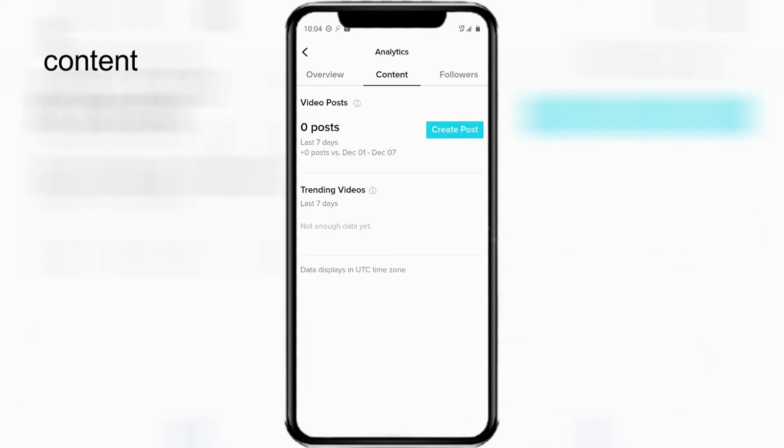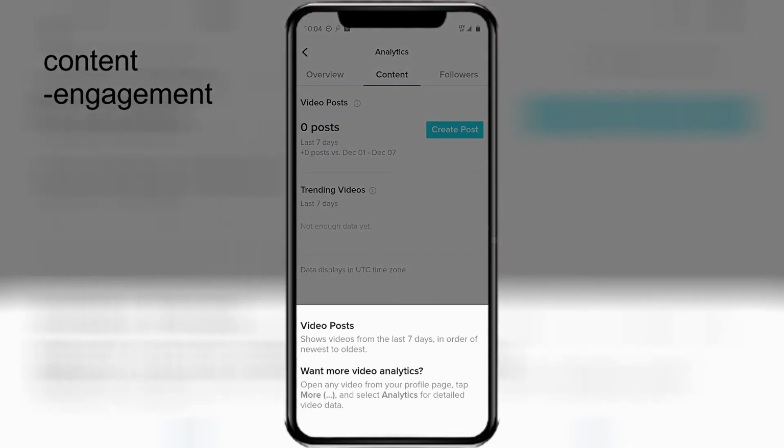Now, this is your Content tab. It's the middle tab at the top of the Analytics page. You can click on that, and you can see what content your followers are engaging with most, what's most popular, what they're listening to, what videos are doing best, and the top 9 videos in the last 7 days. I don't have anything on here, but you will see all of the videos that you have posted in the last 7 days in order of newest to oldest.